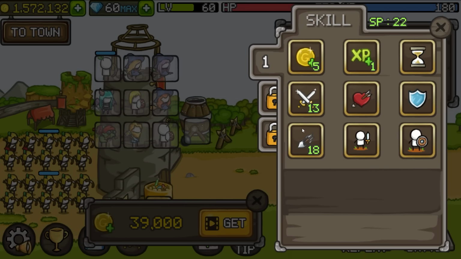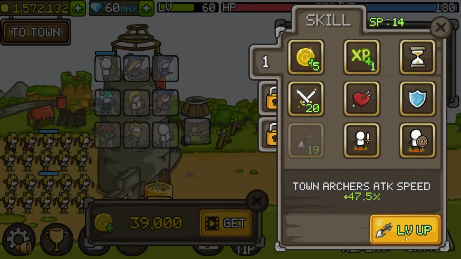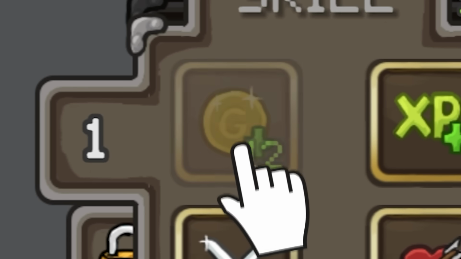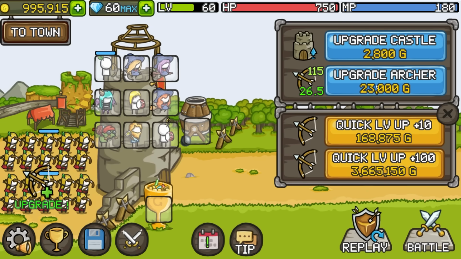Plus the extra 22 levels certainly isn't going to hurt. I'm going to put those largely into damage. Apparently 20 is max level, so we've hit max level on a few different things. Aside from that, we want more gold. We want a lot more gold. And I don't really know what else to do with the money, so I'm just going to put $1.6 million just into archer upgrades.